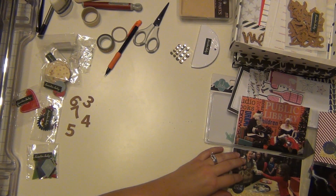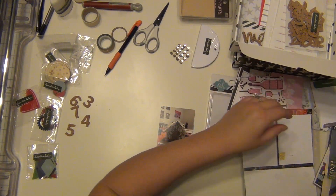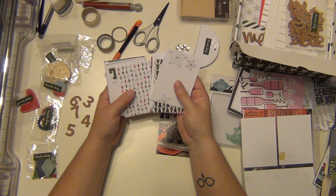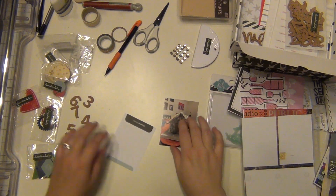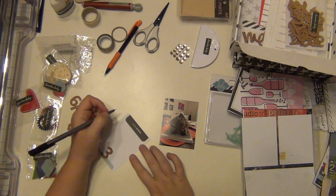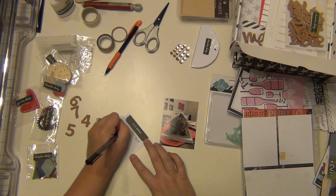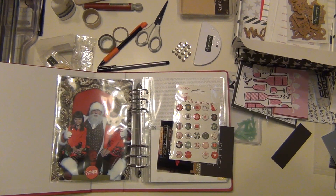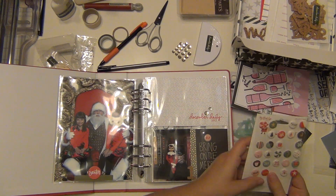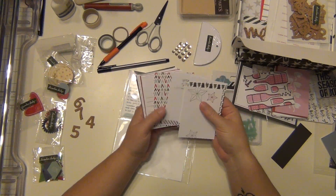Day three is about the gingerbread house, which was not super successful this year — kind of a hot mess. I got this really cute minions-themed gingerbread house at the commissary about a month and a half ago. We started putting it together but didn't read the directions, so we couldn't get the roof to stay on and the walls wouldn't stay up. Finally we got it to work, but the frosting is all over the place. The girls don't care — they're just waiting to eat it. My camera also ran out of memory, but I realized I had a little Mind's Eye circle that said 'elf,' so I put it over the star on that card.